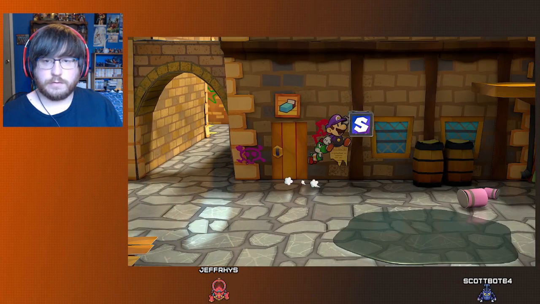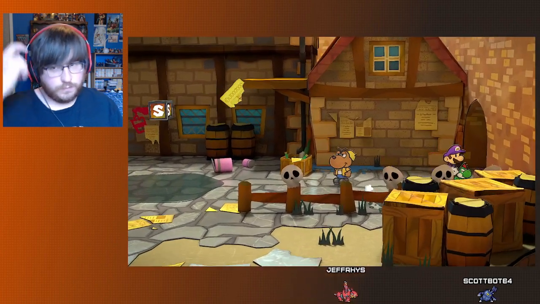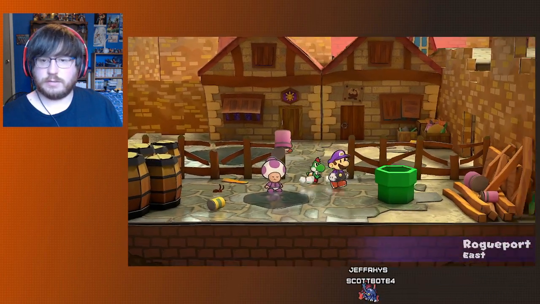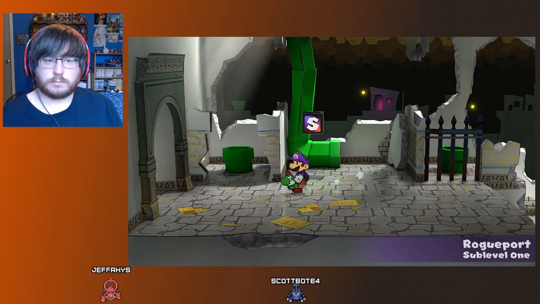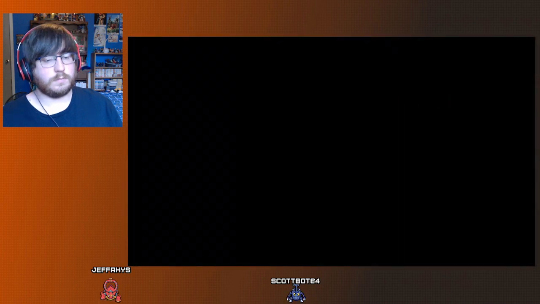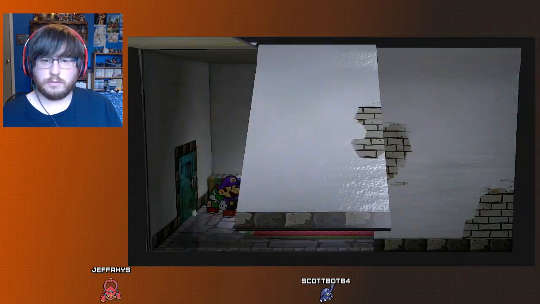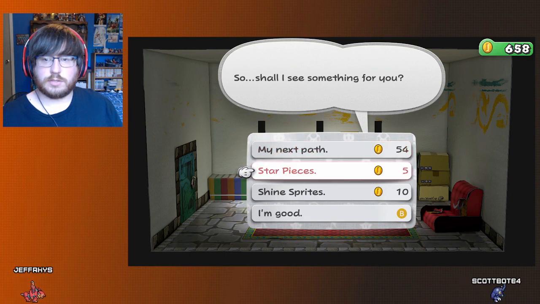Alright, make a save. Next. Let's go to the fortune teller and let's figure out where some star pieces are. Star pieces. We're not going to go for all of them today. Let's just go for some of them. Maybe do a bit of a trial soon. Alright. Star pieces.